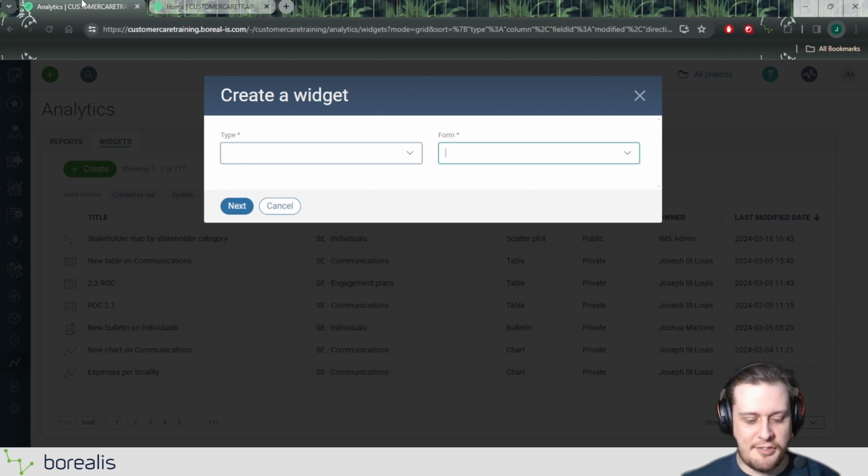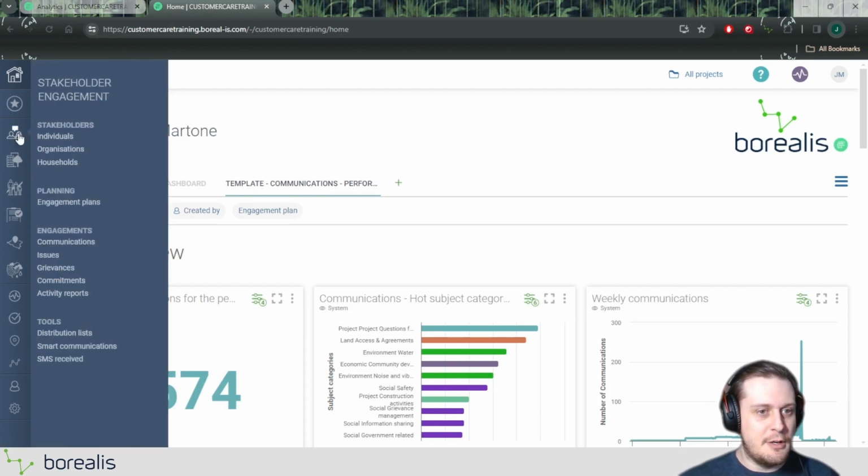Well, if I'm looking to see data that's stored inside of emails or any type of correspondence with my stakeholder, even if I want to say, what have my phone calls been about? We can easily, again, just do that quick check. Well, where do we store correspondence with stakeholders? We store that in the stakeholder engagement module in the engagement section under communications.